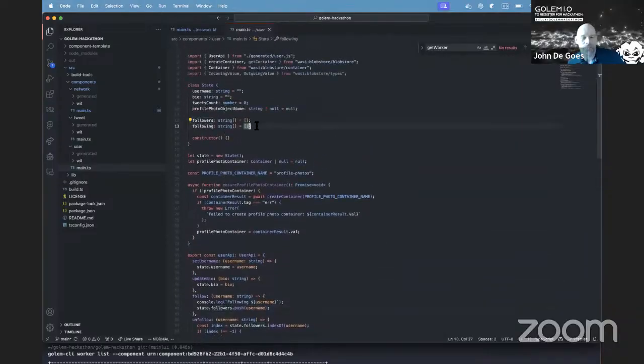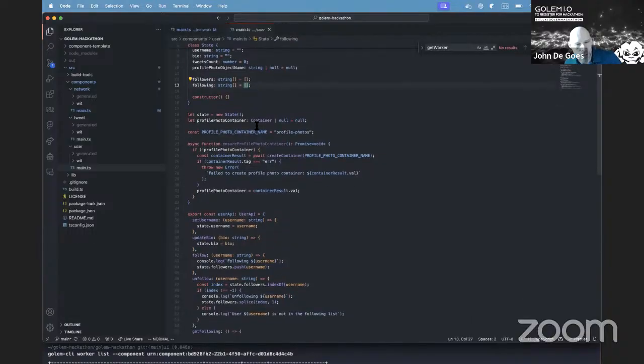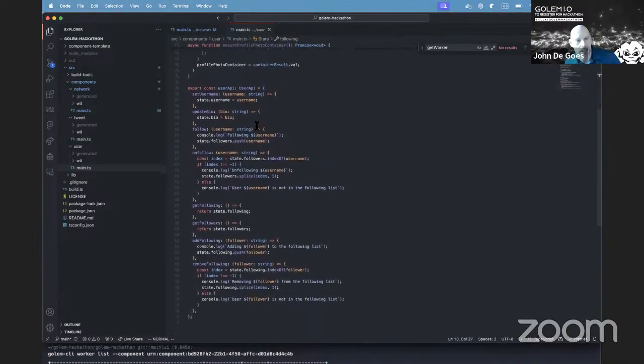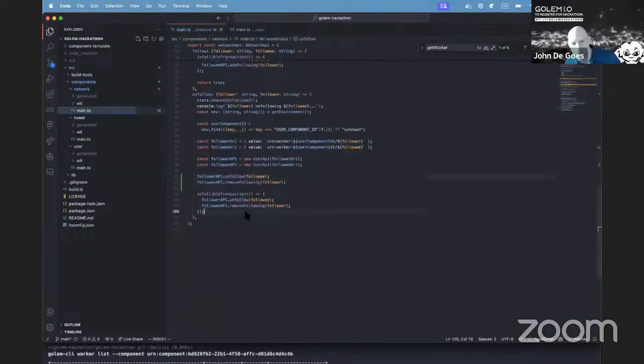I like the fact that down there, the code that you have to basically unfollow in one worker, or rather scroll down to that infallible transaction that you're using. Yeah, in the network component. That's an interesting use of Golem because ordinarily in a distributed context, you can't say, okay, I want to talk to this service over here and unfollow this follower, and then I want to go talk to this one over here and do this and do that in an atomic way. It just doesn't work ordinarily. But when you do that on Golem, of course, it does work and you can rely on that.